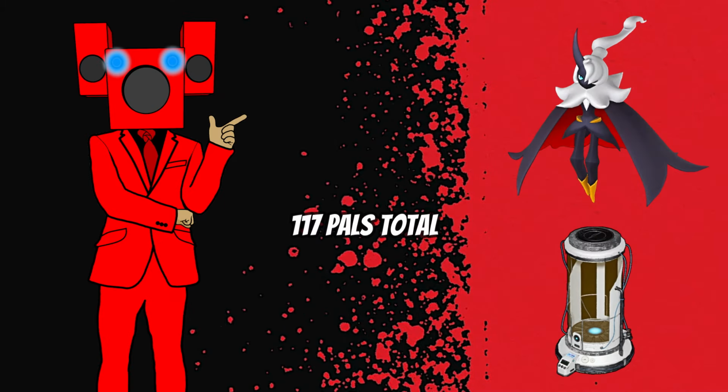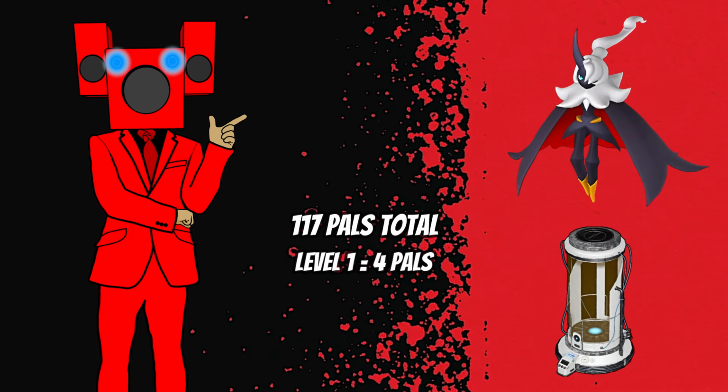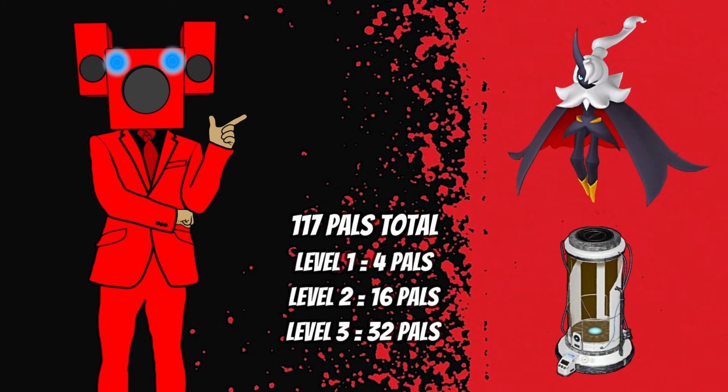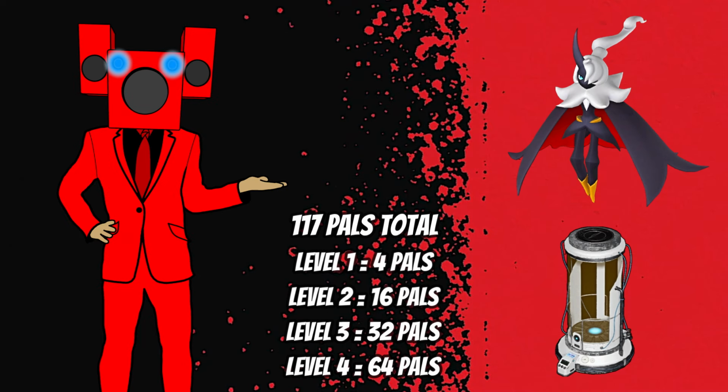With a total of 117 pals, a pal can be upgraded 4 times with level 1 needing 4 pals, level 2 needing 16 pals, level 3 needing 32 pals, and level 4 needing 64 pals. Now, assuming it took you a few attempts to get a Felbat with the passive skills you prefer, you should be able to upgrade your pal at least a couple times in a condenser.